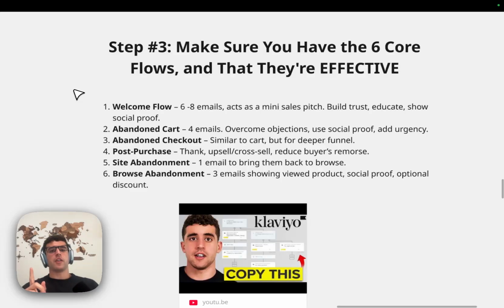I would say the only caveat to that is if you are selling very high ticket products. I'll make a whole separate video on low ticket versus high ticket products when it comes to email marketing. But if you're selling high ticket products, your welcome flow should be a lot longer. It should honestly be like 10 to 12 emails. And it shouldn't so much be going for the kill and going for the sale.